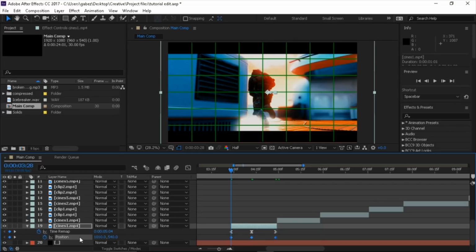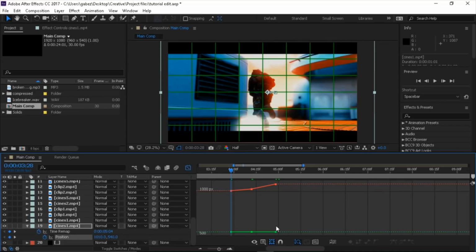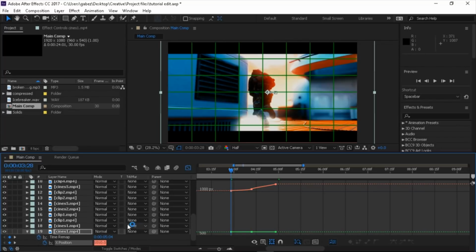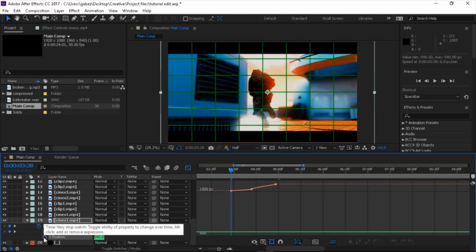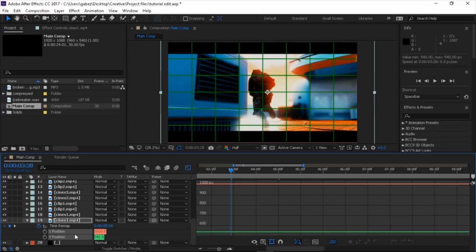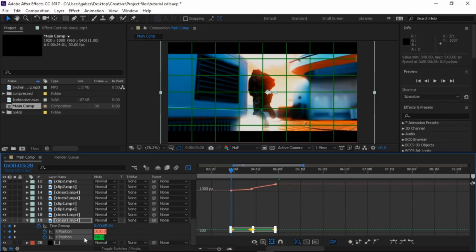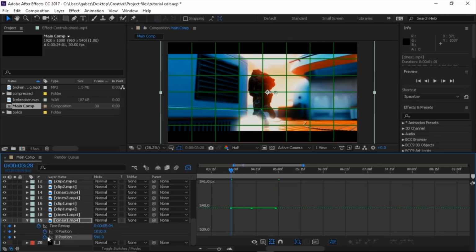We want this to be as smooth as possible, so go ahead and click on this area to select all the keyframes. Go into Graph Editor, and you'll see the separate dimensions. Let's separate dimensions so we can see the keyframes. So pink is position X, green is position Y. Y is not changing, so I go ahead and click that. Oh, Control Z, because both were selected. Unselect that, and then we can just focus on position X.